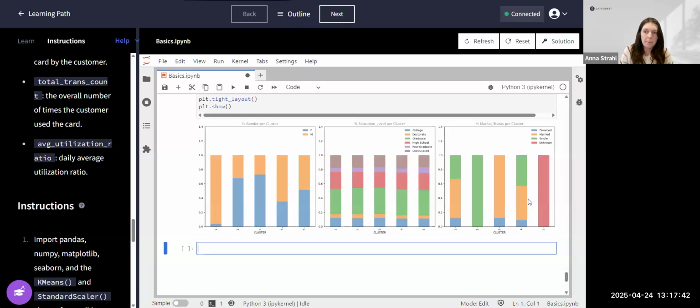split. But earlier, when we were converting our categorical variables into numeric and we used one hot encoding for marital status, we created 4 columns based on just the one marital status column. This could be a problem, because very clearly marital status is heavily influencing our clusters.